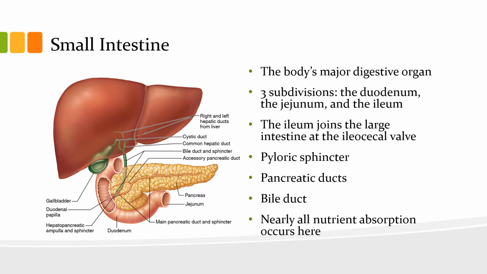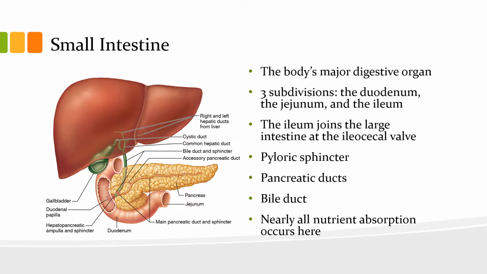In the C-shaped duodenum, some enzymes are produced by intestinal cells. More important are enzymes that are produced by the pancreas and then delivered to the duodenum through the pancreatic ducts, where they complete the chemical breakdown of foods in the small intestine. Bile, which is formed by the liver, also enters the duodenum through the bile duct in the same area. And the main pancreatic and bile ducts join at the duodenum to form the flask-like hepatopancreatic ampulla, which is literally translated into the liver pancreatic enlargement. From there, the bile and pancreatic juice travel through the duodenal papillae and enter the duodenum together.